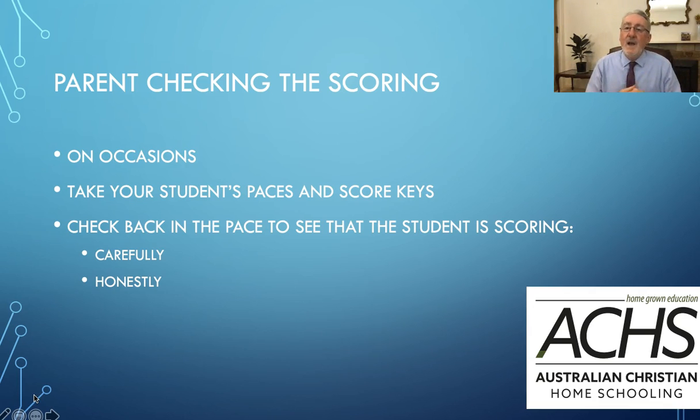And that reminds me of something else. As a parent, you're not so much interested in what your child does. No. I'll say it again. We're glad the child knows lots of stuff. What I'm really interested in is what he or she does not know. In other words, the errors where they've put a red cross next to an answer. Because if we help them to fix problems and misunderstandings and errors, that's lifting your child's knowledge, their cognitive abilities. It's a big plus. So don't expect your child to be perfect. And sometimes when there's a situation of cheating or carelessness, that's a great opportunity for you to really speak into your child's life and help them to grow. And of course there would be consequences, and that's up to you to figure out. Just something that helps the child become aware of what the expectations are.